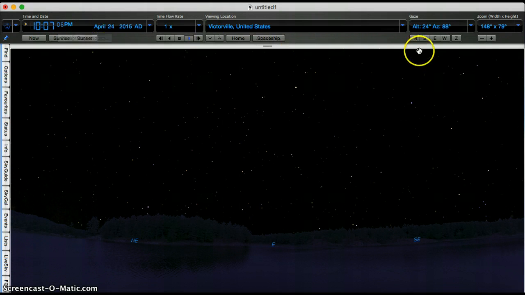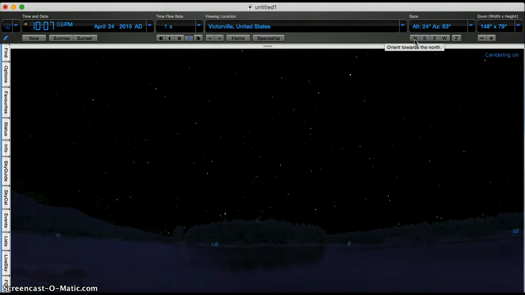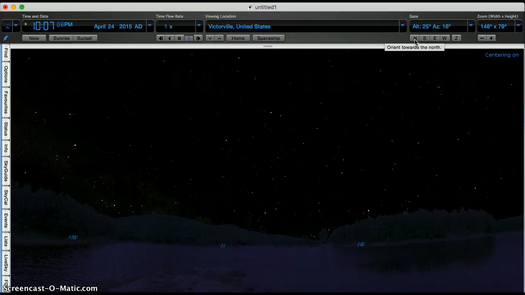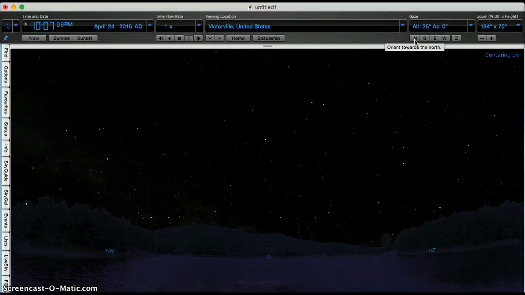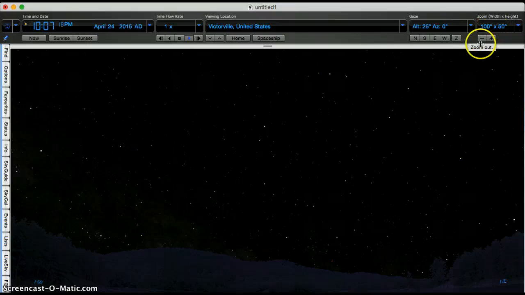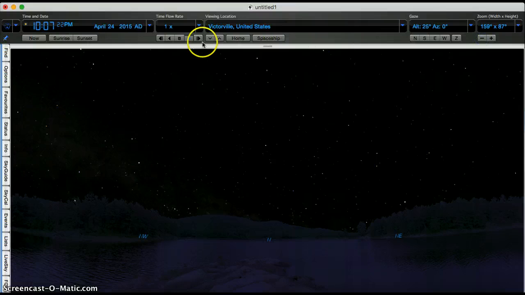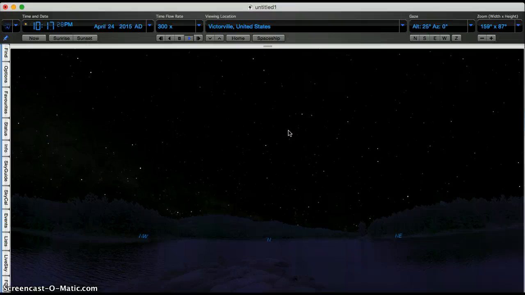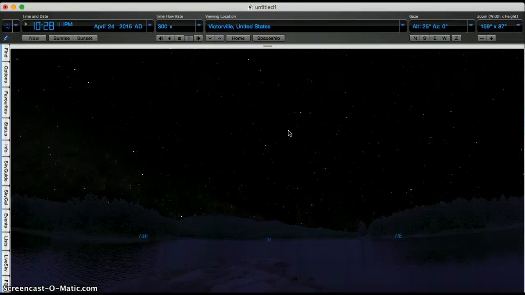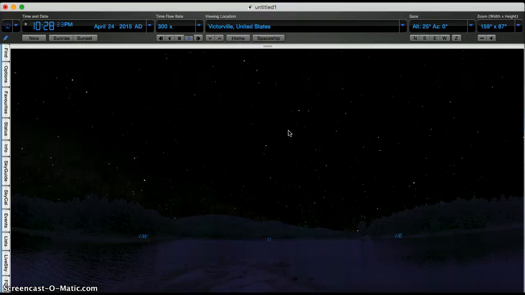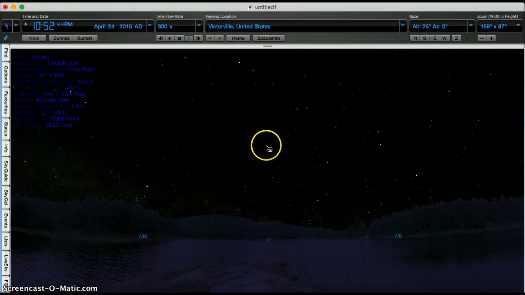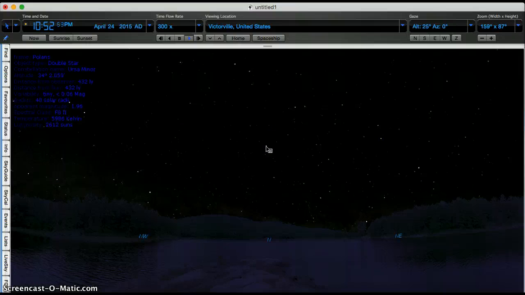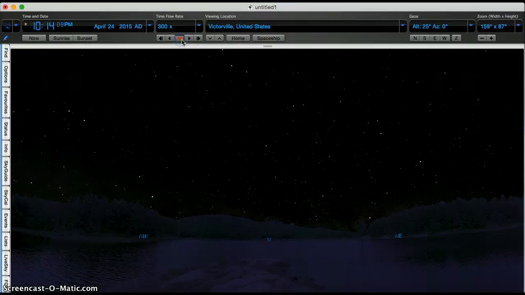And what I do is I like to start the kids out in the northern sky. So I'm going to pan around to the north. And the first thing I do is I show the kids how the stars move in the night sky. I'm going to scroll back here a little bit so we get a better view. This program allows me to speed up time, so if I speed up time, you can actually see the stars moving. And I ask the kids, what star is not seeming to move? And they point to this star right here, which is Polaris, and Polaris happens to sit directly over the North Pole. And that's a good introduction.